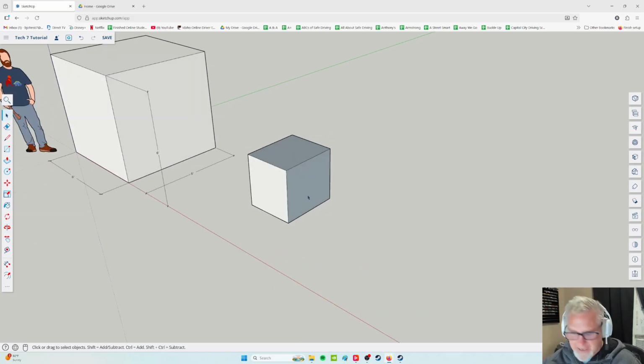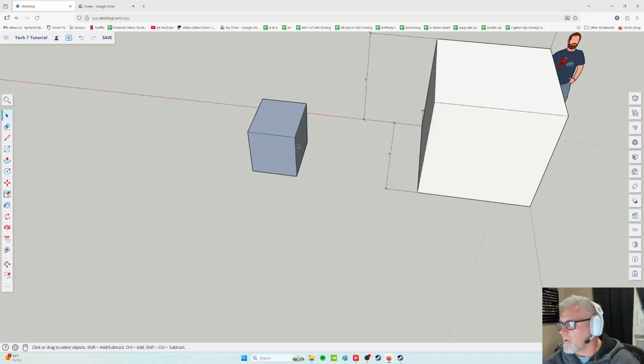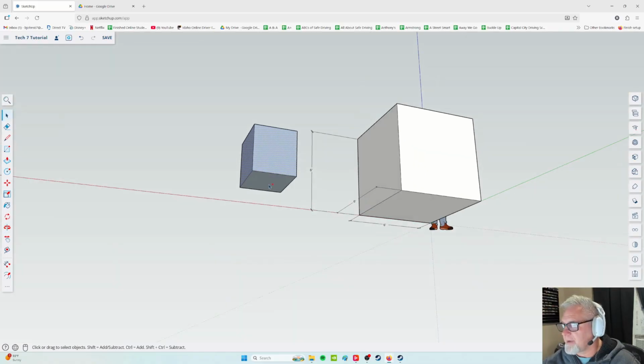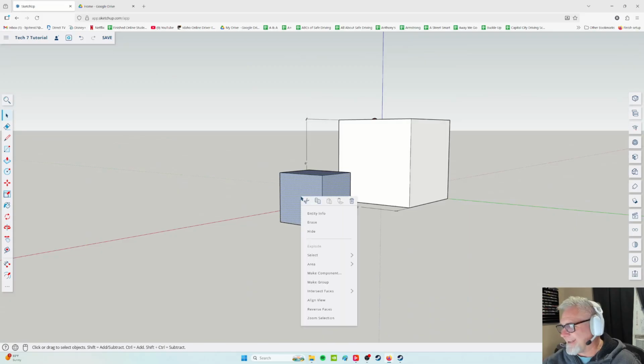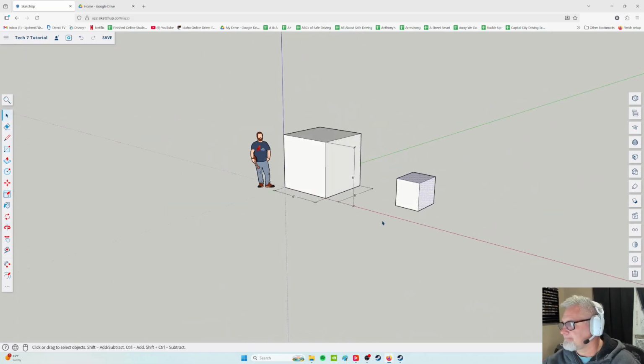Now, do the same thing to all of those. I can press down the control key and highlight all of them at once, or you can do them one at a time. I just control click, control click, control click. Then if I right click on any of them and say reverse faces, boom. Okay, I just flipped it inside out. Sweet. Okay, there we go.